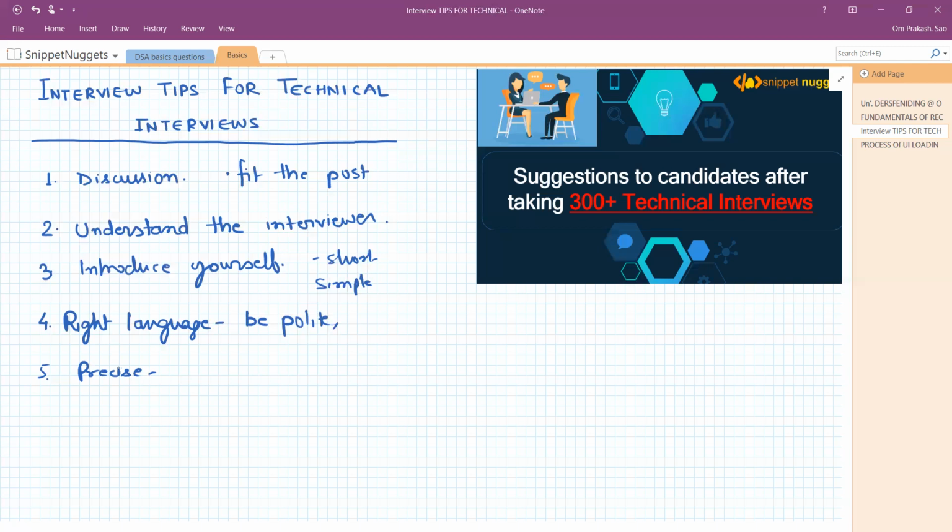Also remember what we need to take care of during the interview. Now these are the important points. Make yourself look like a very good fit for the team, a very good team player. So how will you do that? Engage in the discussion.